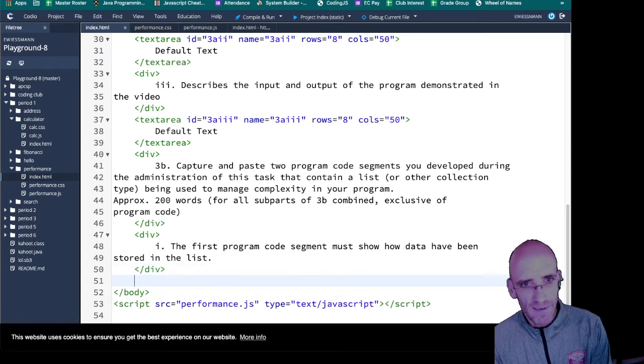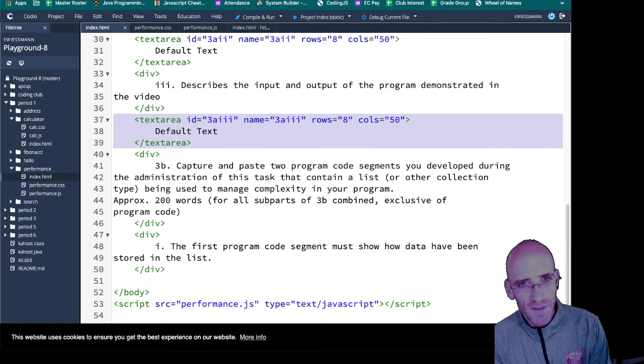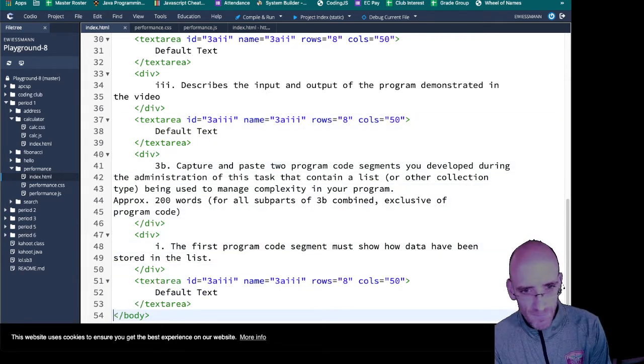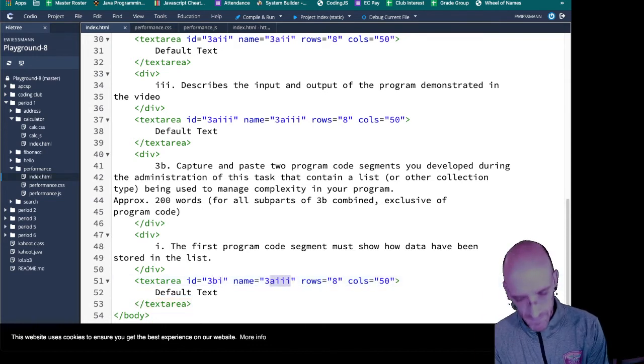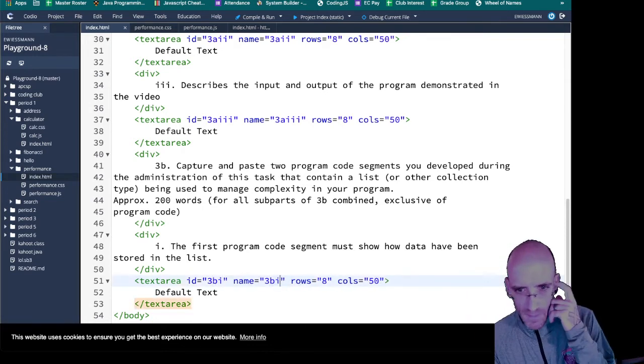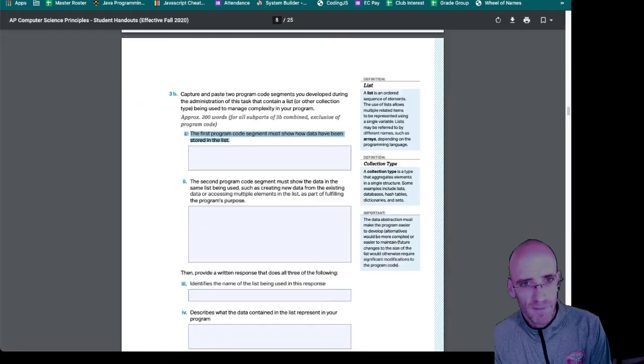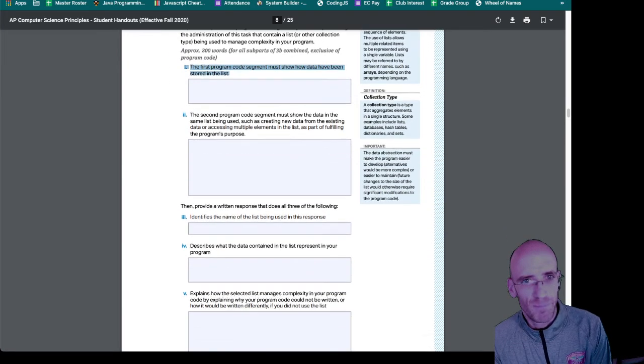And then I'll make another text area, and this is going to be 3BI. So there is a method to their madness. And we're just going to keep everything the same size. Oh, this one has a bunch of junk. Copying and pasting can be so annoying.